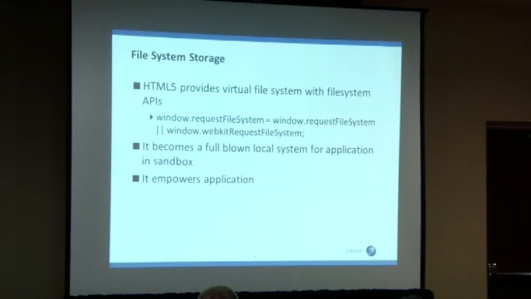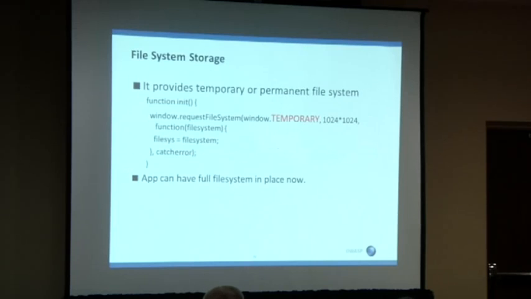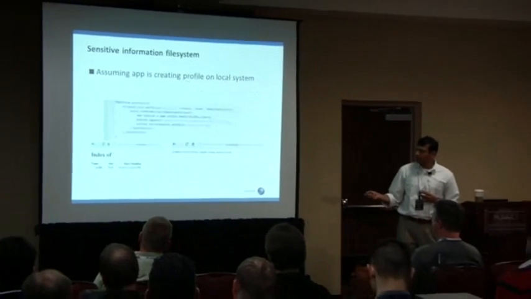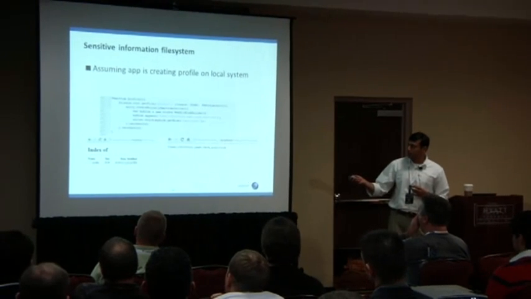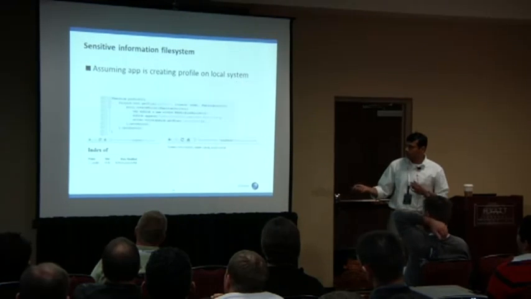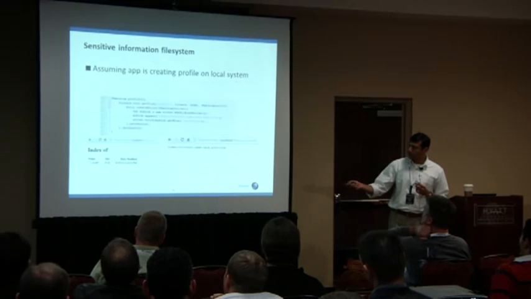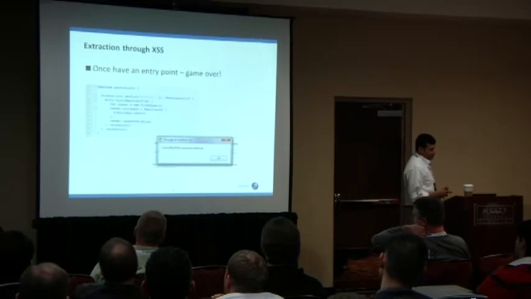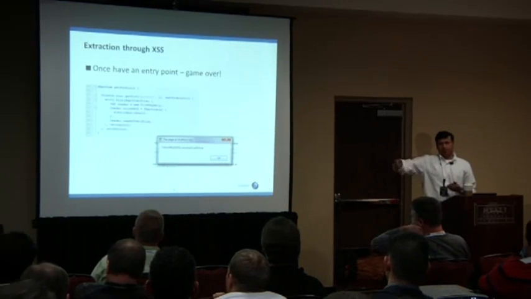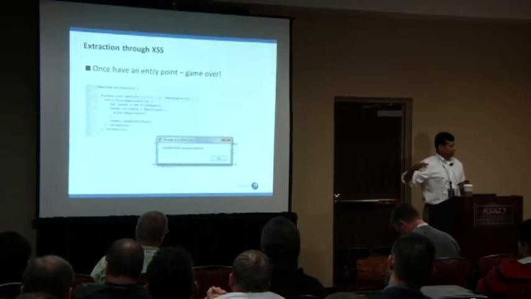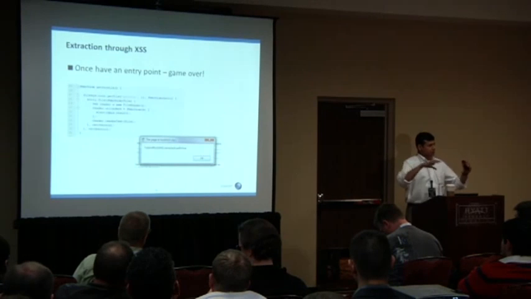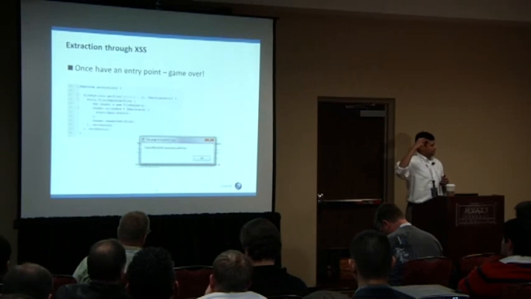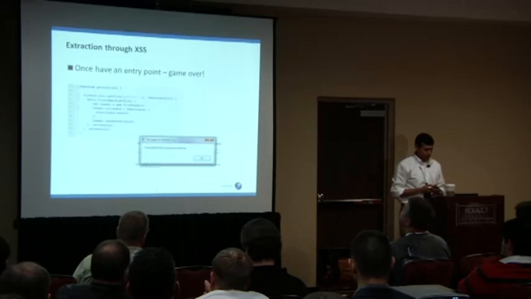Another one is the file system. You can create a file system on the fly. This is a way a developer can create a virtual file system in the browser, a temporary file system. This is the typical JavaScript. For example, a token file is created, and some tokens are stored. If you look at the file system local storage, you can see this file. And if you get XSS, you send this payload and the whole file system can be extracted. So as I said in the beginning, HTML5 browsers are no longer a thin browser. They are like a mini OS, a small OS which you are exploiting: running threads, exploiting file systems, exploiting local storage, and so on.